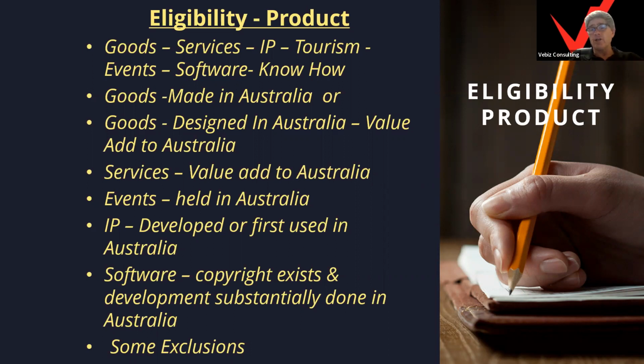The main thing is if they are designed in Australia, this is all about value add to Australia and the value of the intellectual property that you put into those. So if you are making, let's say, clothing, and instead of picking on China all the time, we'll pick on Turkey, and you're designing this, but you're having it made in Turkey, and then it's being exported around the world, as long as there is a reasonable amount of work being done in Australia, so the design, the creativity is here. You may use a pattern maker here. You've got other assets out here that you need to run your business and run your export. And as long as there is a reasonable markup between the cost of producing those goods in Turkey and the actual price you end up selling them for.